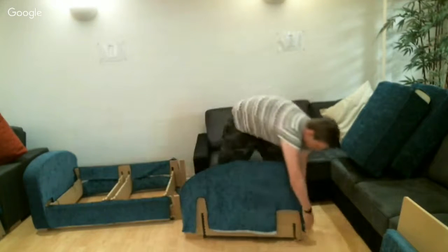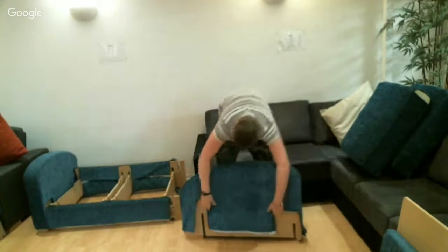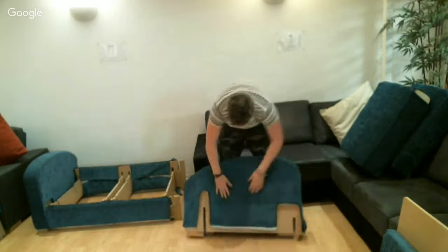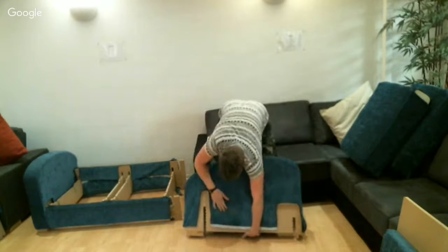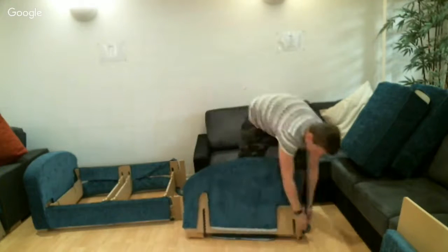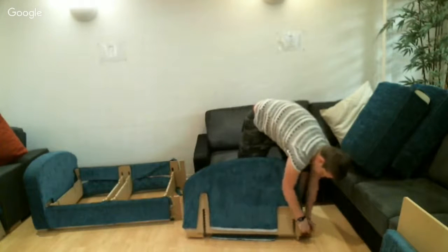And then once you've got it down to the bottom, you've got Velcro on either side. So underneath you've got Velcro here and the cover down the other side. So that Velcro's there, and it also Velcros on the front and the back.